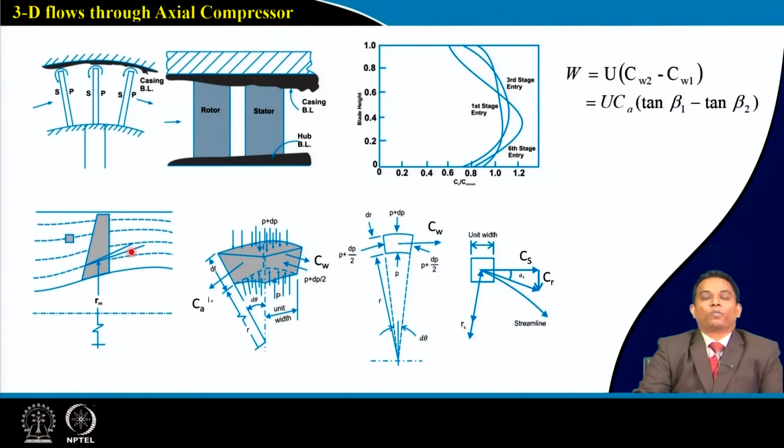So up till now, what we have assumed is that the axial velocity is constant and we do not have any component in the radial direction. Now because of this kind of curvature, because of high pressure ratio, we will have a new component coming into the picture. That's what we call the radial velocity component. We have taken one particle here, and for that particle we try to write down the equation for balancing the inertia force and pressure force.